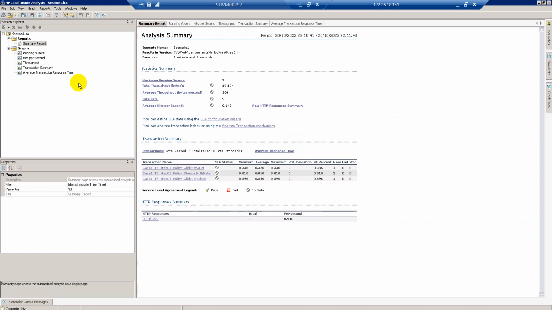So the analysis will generate the report of the execution.